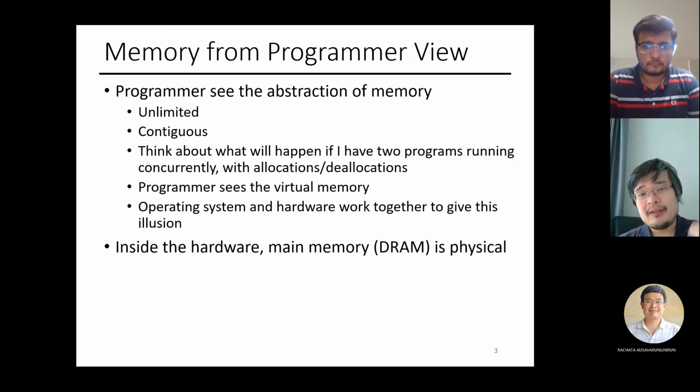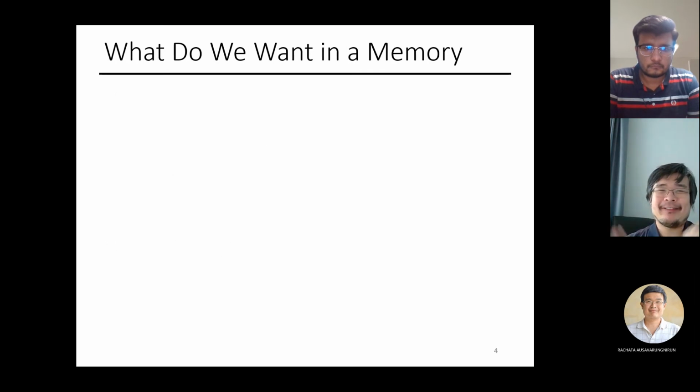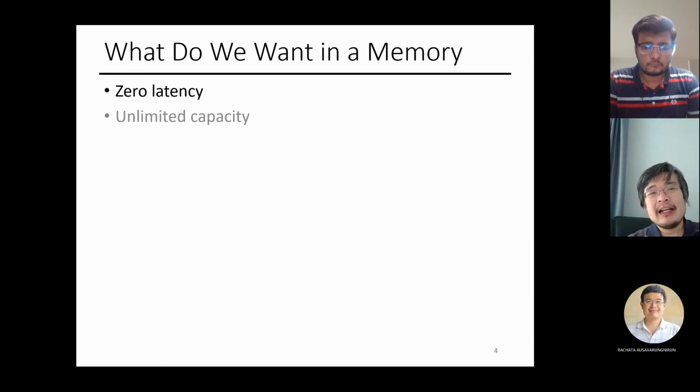So inside the hardware, the main memory, again, is a physical thing. So don't forget about that. We'll come back to these concepts when we talk about the main memory. Then the other thing that we want, again, black magic: fast memory. What we want from the main memory are things like this. Magically fast, zero latency. Somehow I issue the load, it arrives the next cycle, right? Magic. Unlimited capacity. No cost.